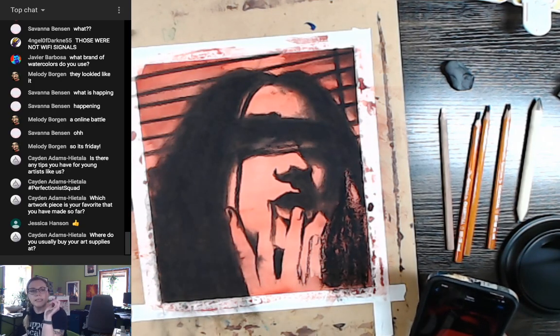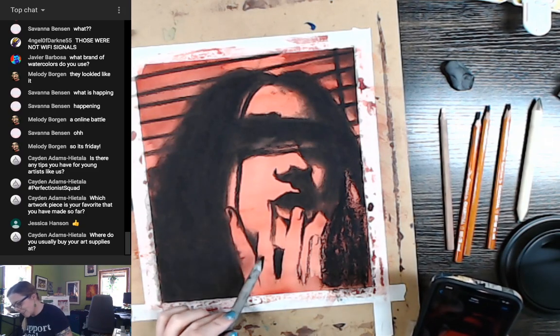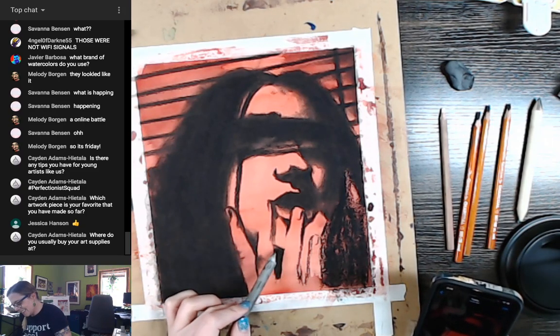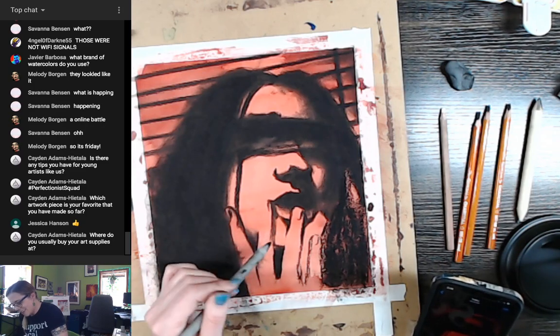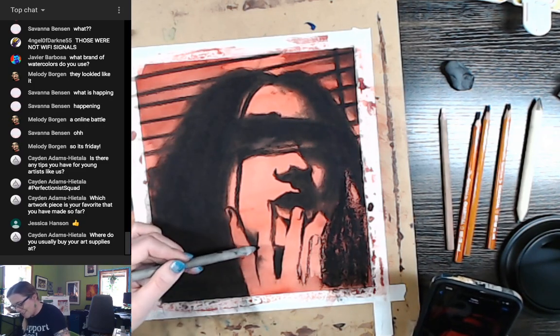I didn't really think about how messy I was gonna get doing this, and then I'm probably gonna get this charcoal all over everyone else's artwork. If only wet wipes weren't in such short supply. Man, oh man.